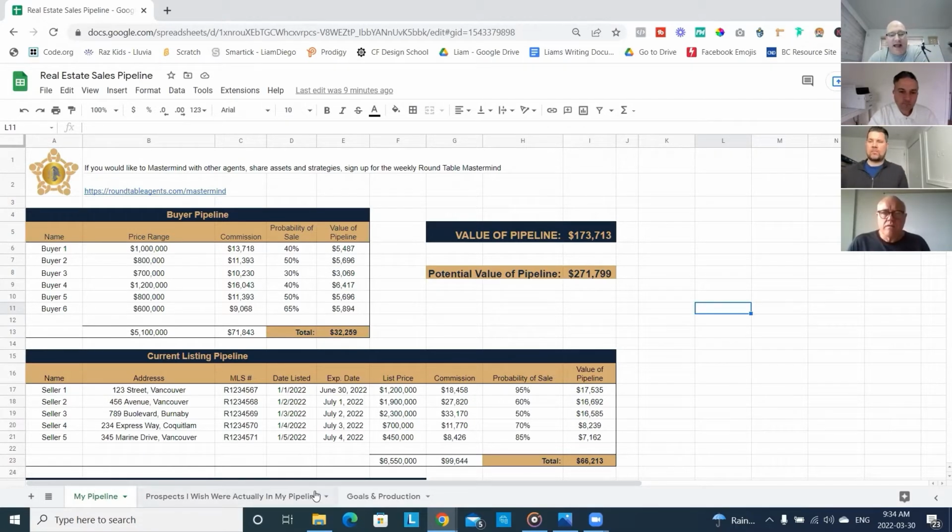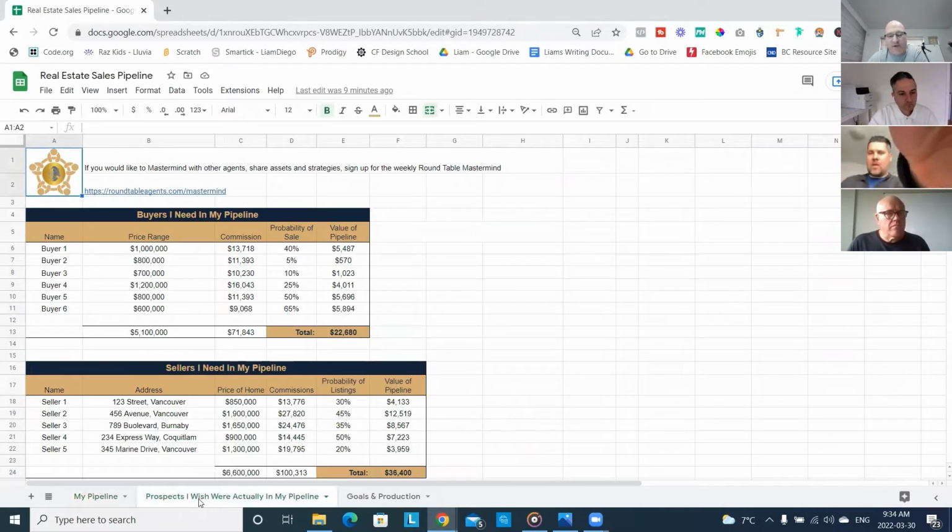First I'll explain the tabs here at the bottom so we know what we're going to get into. The first one is my pipeline. The second one is like a purgatory for prospects I wish were actually in my pipeline, because as real estate agents, sometimes we may see something and think we really want that on our pipeline, when truly it's not. So we put a place there for it. Technically, this should just be your CRM, but I'll explain how I shift them from here to your actual pipeline. It's a great place to know who you should be servicing at the highest level.